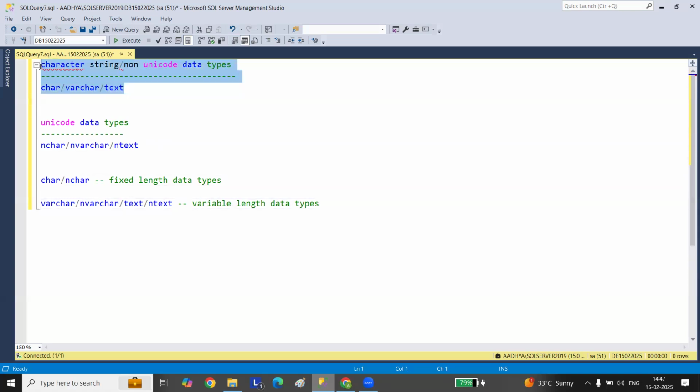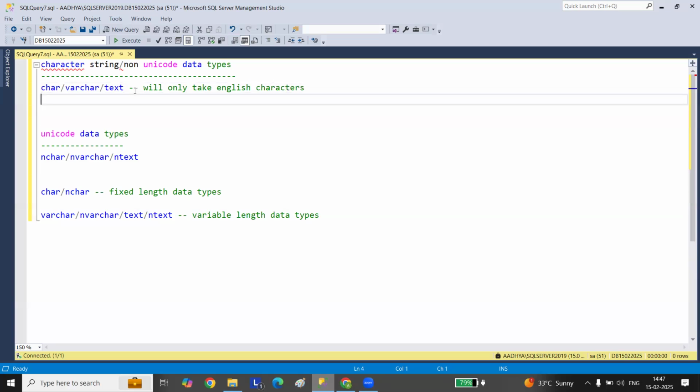What is character or non-Unicode? The columns which have this data type will take only English characters. It will accept special characters.